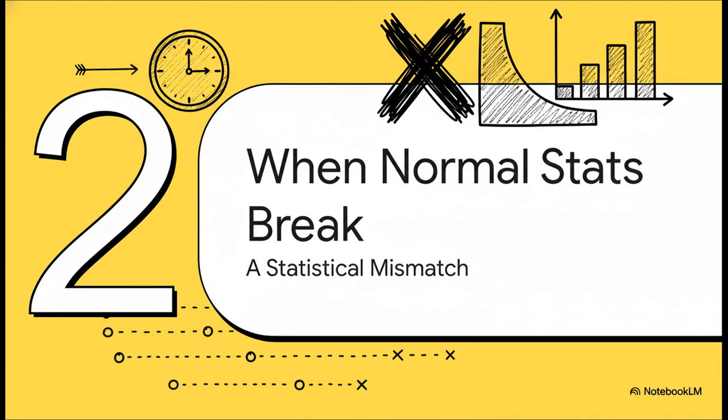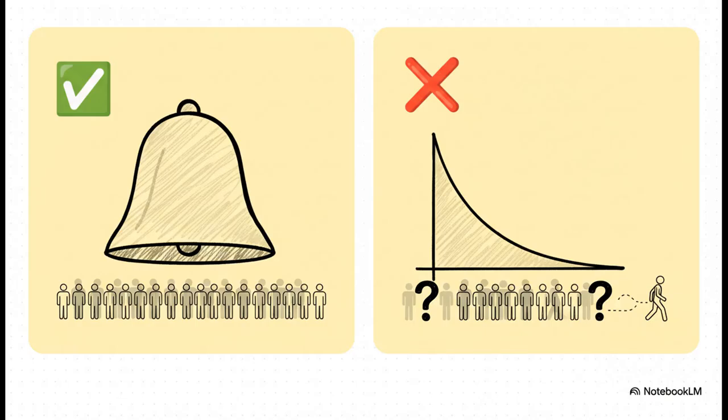So, you might be wondering, why can't we just use our usual statistical tools, like a t-test, to compare the average time between two groups? I mean, it seems simple enough, right? Well, it turns out, with this kind of data, those familiar tools totally, completely break down. Let's look at why.